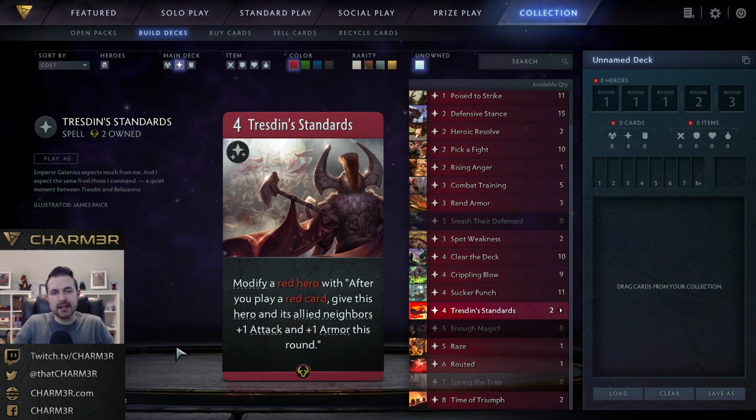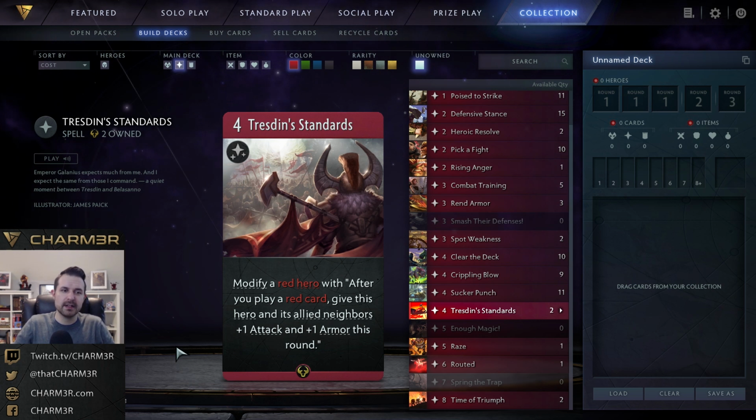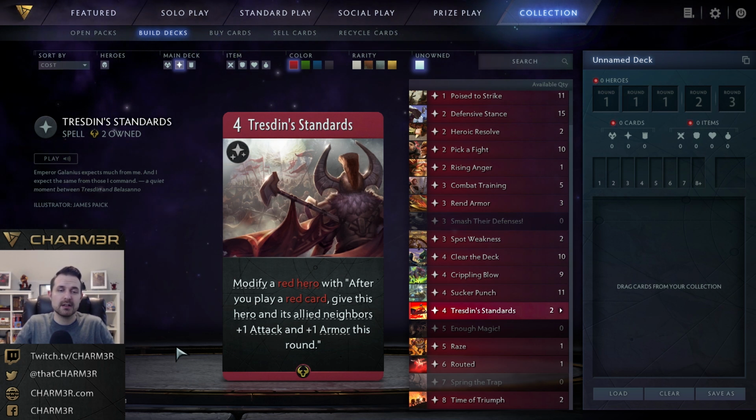Think about Rising Anger and Heroic Resolve that I mentioned earlier. If you're playing a mono red deck that's running those, and you're already planning on spamming some of those low cost cards, and then you throw this in, if you drop Tresden Standards and then on the following round you play 2 of those smaller cards, right? A Rising Anger, a Heroic Resolve. Tresden Standards is going to trigger 2 more times, and you're getting like the effect of a Treant, but also with bonuses to attack, right? Like it does add up, and it can snowball pretty well.